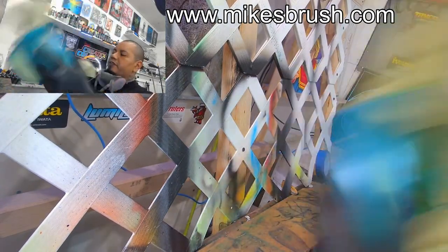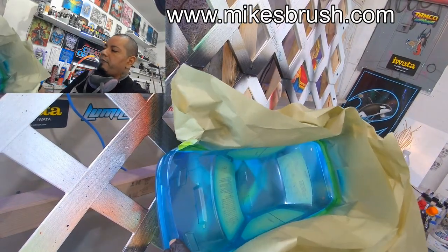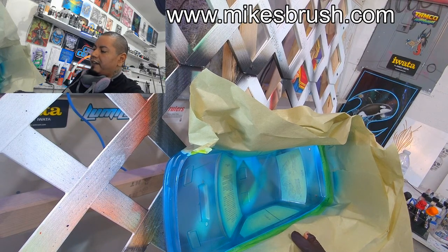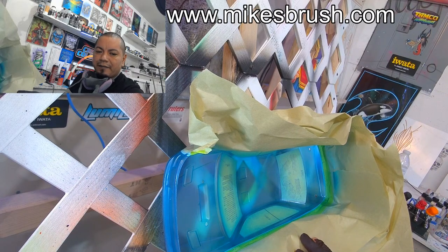But then for my t-shirts, I've been using the Badger Anthem 155s pretty steady for the past, it's been like 10 years now that I've been using those same airbrushes. And all I've had to replace is a few nozzles and needles, so.